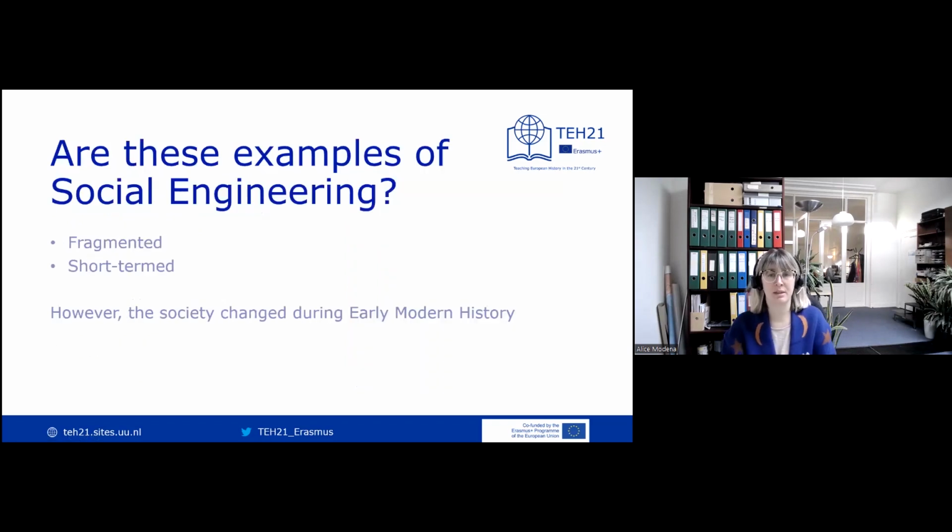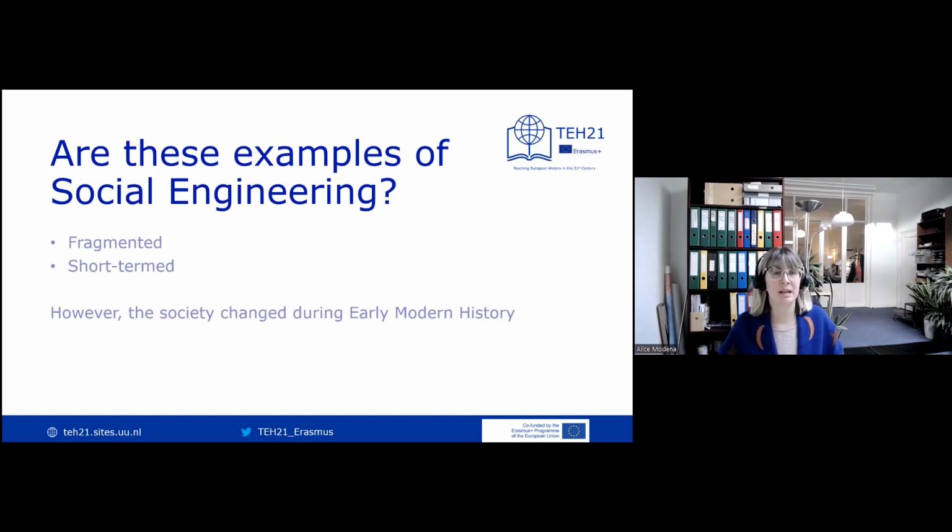In early modern history, thus, economic welfare and poor relief were not universally available, but remained mostly linked to ecclesiastical and charitable activities. Poor relief and access to education, in particular, remained available only to parts of the population, and especially in urban areas. So, can we reasonably say that we have examples of social engineering in early modern history? Well, the fragmentation of the activities and initiatives put into place by the authorities, as well as the fact that they were short-term in nature and often paired with private initiatives, do not allow us to talk about social engineering per se during this period.